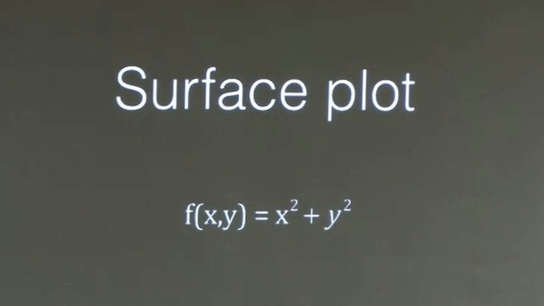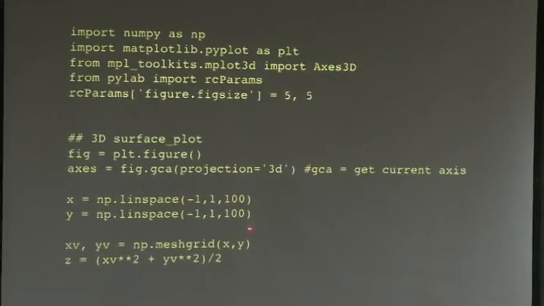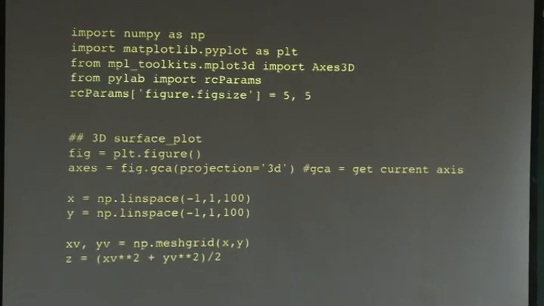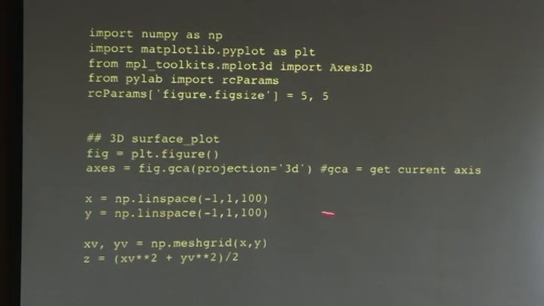You can take a cut, and of that cut you can show a surface plot, but this is typically used for 2D. It is very similar to what we did so far. So, this will be 3D, with the z axis being my temperature, which is x squared plus y squared. I have to tell it this is 3D; this line is common to what I did in the last slide. I am making my x array and y array. Now, I create a mesh. This is common stuff, so you have to create a mesh. Now, this is the z function, x squared plus y squared by 2.